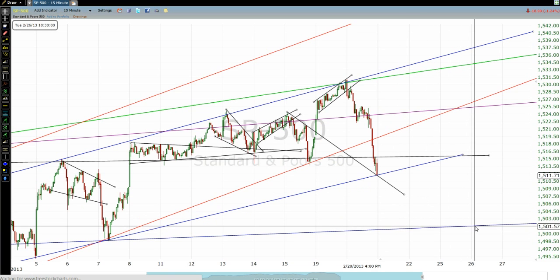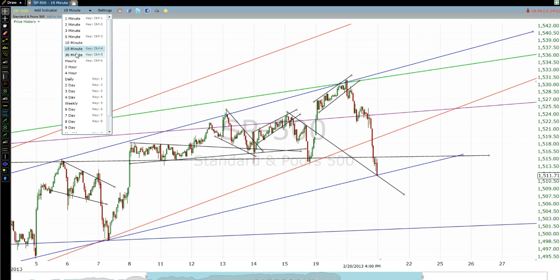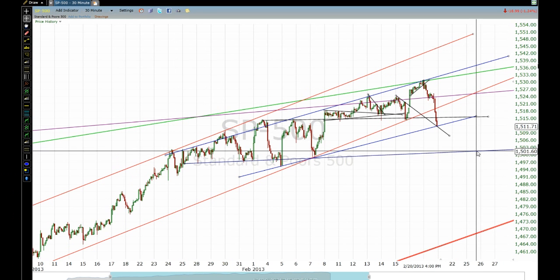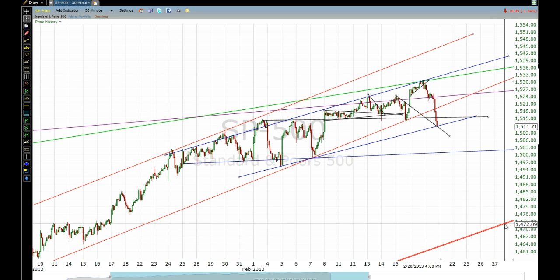Now we've got this 1500 level as an area of support, and if we go to the 30-minute chart, I can show you where that has been drawn under the lows that we've seen over here, and there's been a number of tags of support around here. We've got a little bit overextended, but overall we do have an area there of support in the 1500s. And most likely we may see eventually a move down to the 1500 area. Now the only other thing that I'd like to mention is if we were to break the 1500 level in the next couple of days, well, we would have this red line here, and that's rising support in the 1470s.